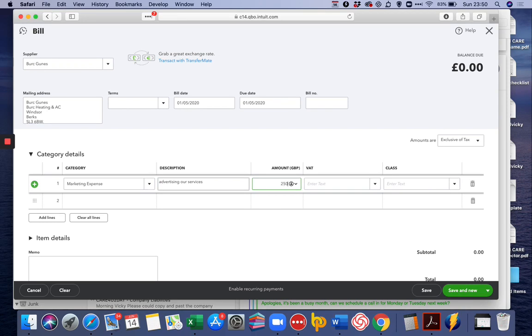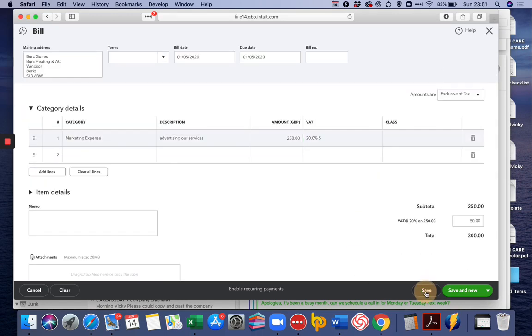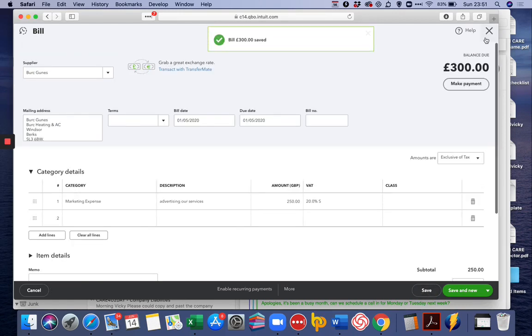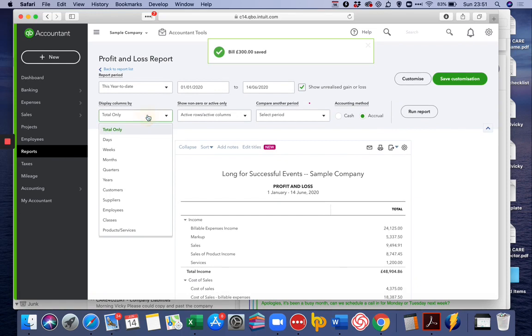We paid £250 plus VAT, for example, and I'm going to click on save. I'm going to come back out there, and that does automatically change back, which is slightly frustrating.